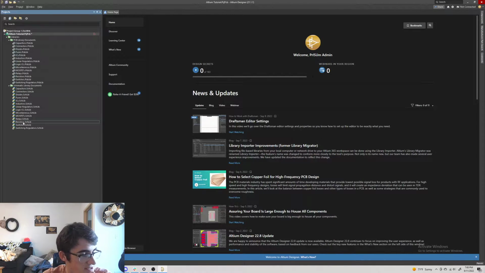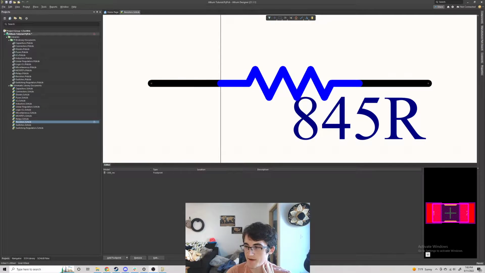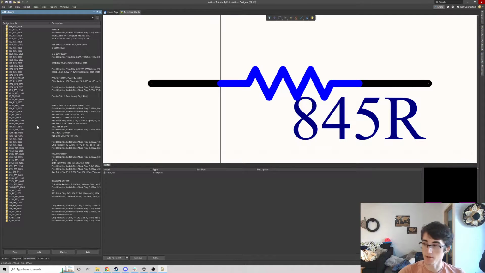We got resistors here, and then you'll be in the project file at the bottom left here, covering it up. So you can see you're in the projects right now. If you go to schematic library after opening one of these schematic libraries, you actually could see all the parts that we have in the Solar Car parts library.